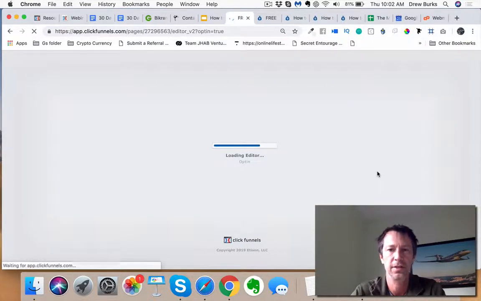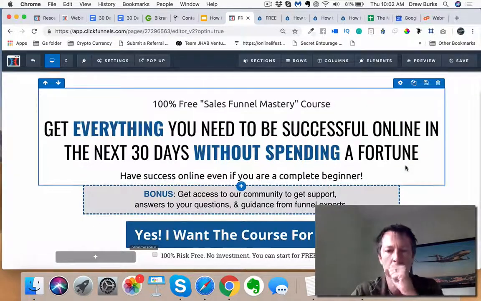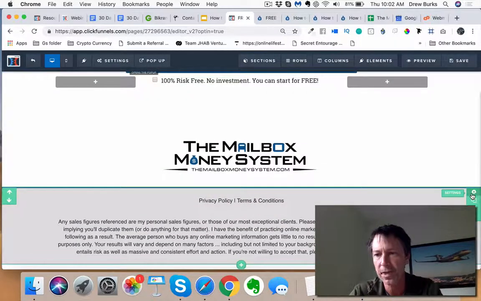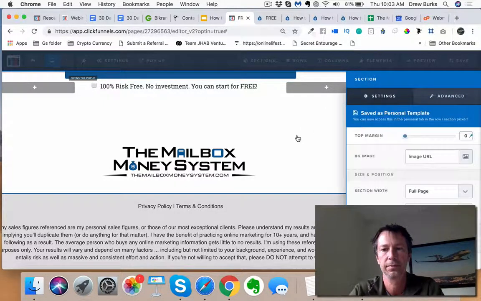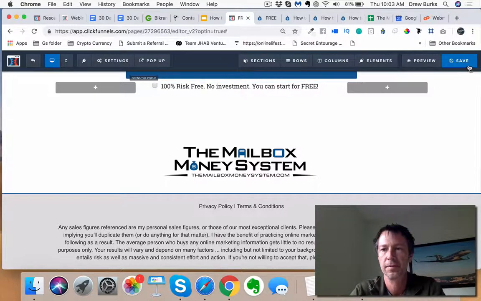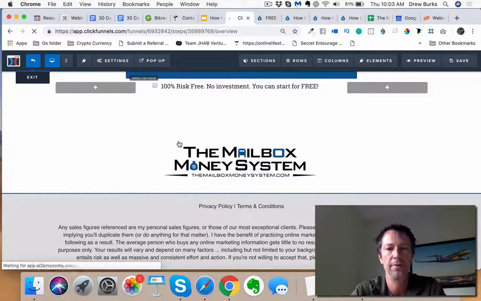put back in this page. There's a lot of in and out of these pages here. Excuse me. I'm going to click over this. Now you can save sections and rows. So I'm going to click on this green thing. I'm going to click save. And I'm just going to put OFA funnel footer gray. I'm going to save that. Okay, now hit save on the page. Go out of here.